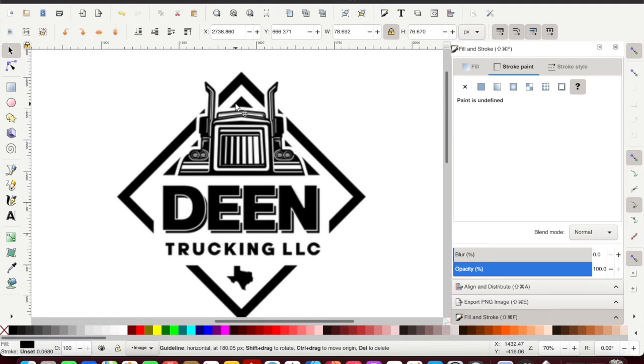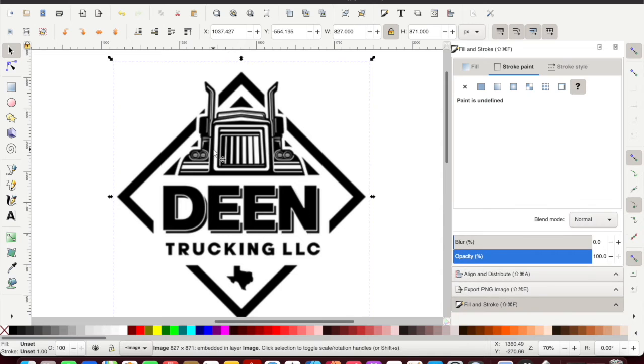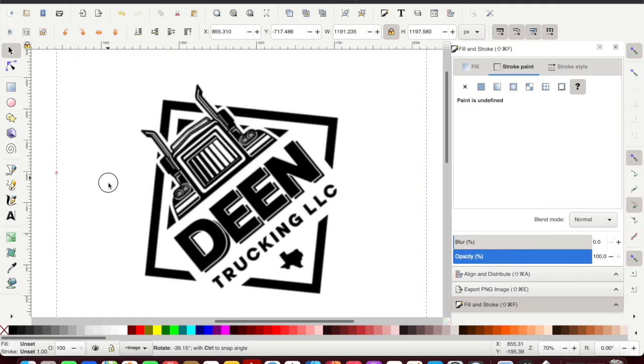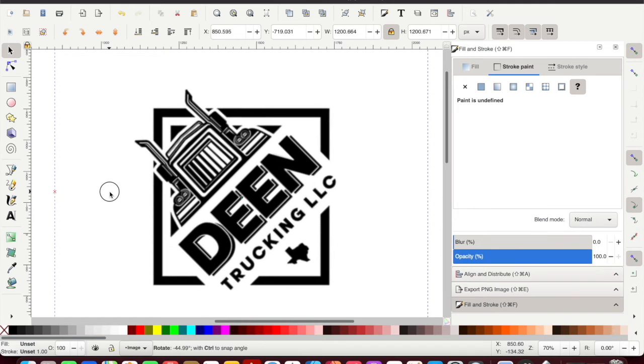So we got a square that has a stroke around it. So what I'm going to do is select this and I'm going to turn this around to where it's, yeah, that's about right.